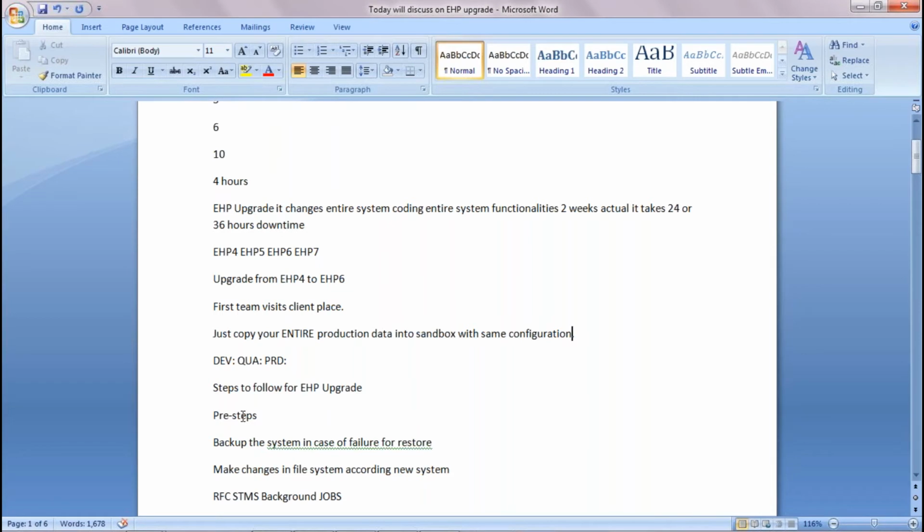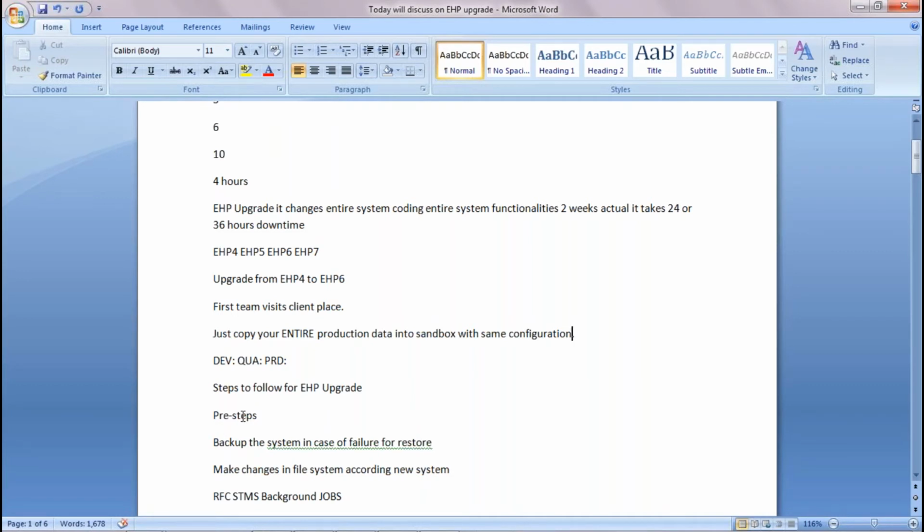Once it's done, you have to scrap your pre-production system or sandbox again. Again, copy the same data from production to the sandbox and do those things again. But this time, you know on which step you got stuck, what errors you received and what steps you took to resolve them. That means you have the errors and the results now. At that time, it will take only 4 days to do the same thing. Previously it took 20 days, now it took 4 days.